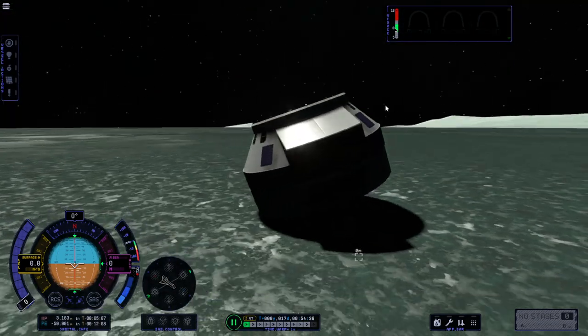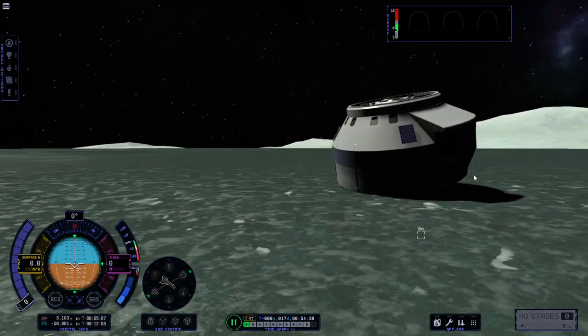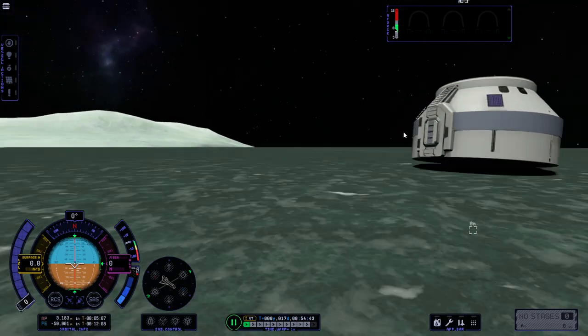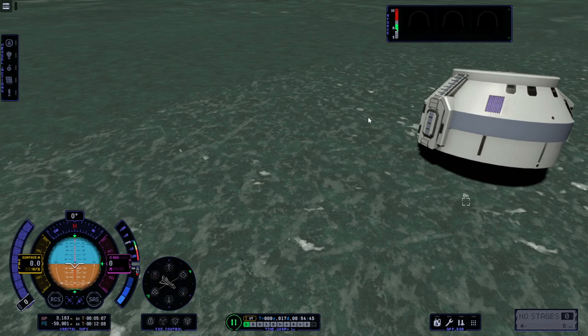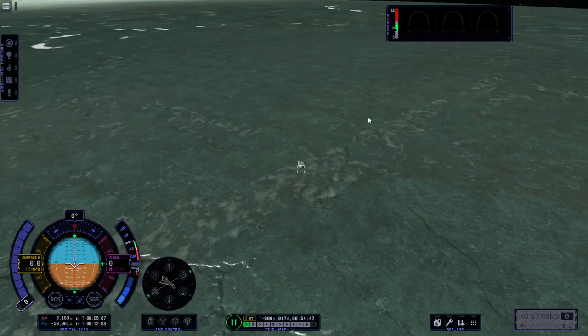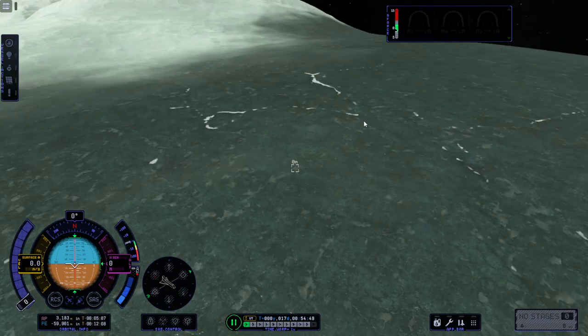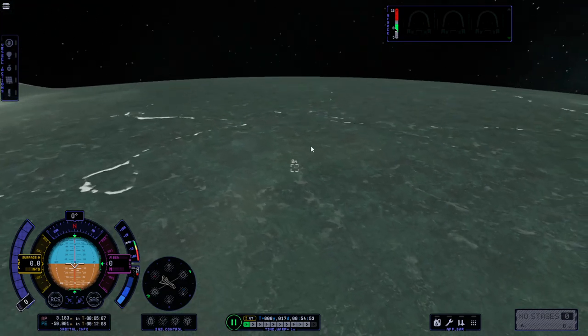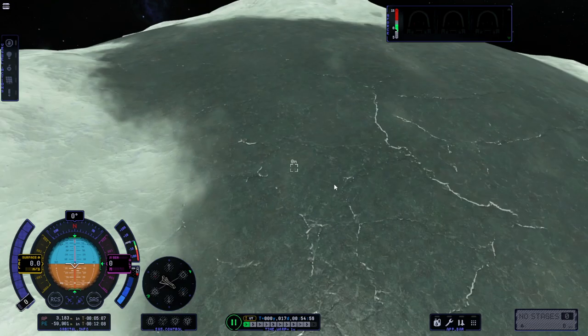It's not got wheels anymore. And it's sort of tilted to one side. And I don't know where the other two are. So, I think our plans for a Minmus base might have to wait. Oh, no, that's just ice. Yep, I don't know where they are.